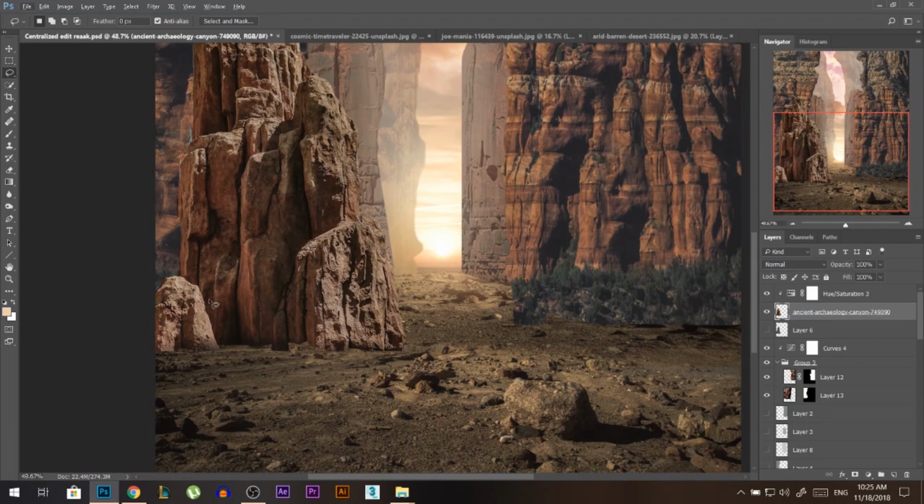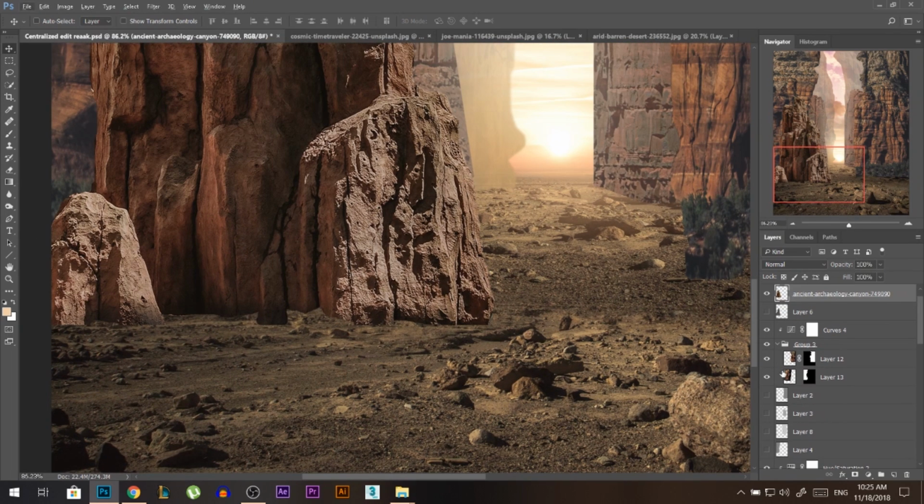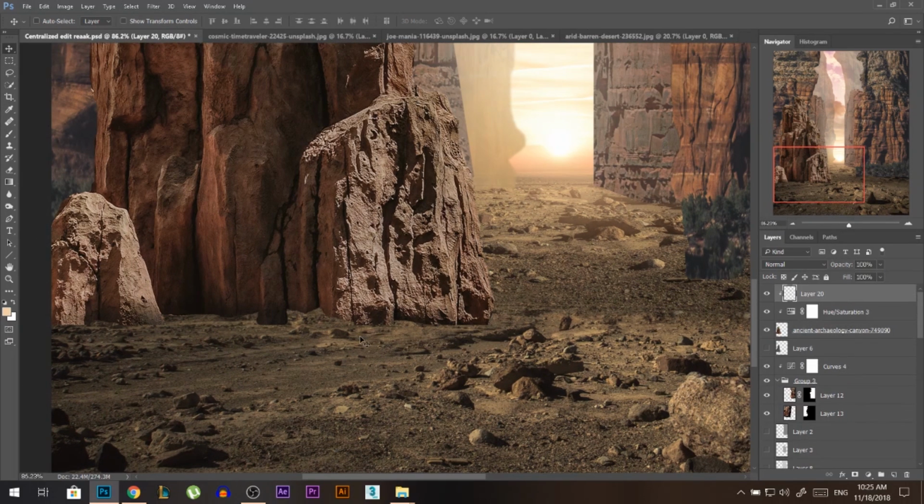Now one more thing we need to do. I want to blend the ground with the rocks. So I'll add a new layer on top of everything and unlink it. Go to the clone stamp tool and choose all layers. I'm going to clone stamp from the ground, but make sure it's at 50% from the ground. And I'm going to clone stamp on top of the rocks.